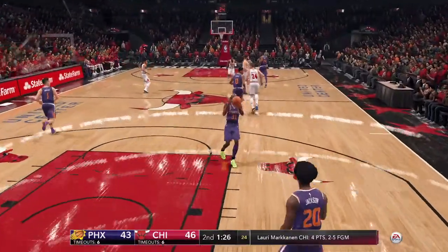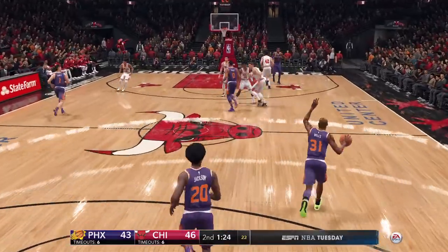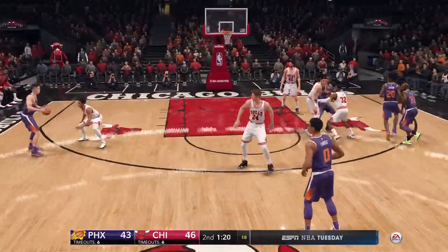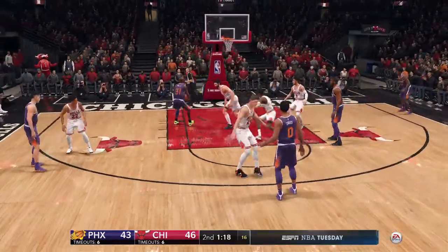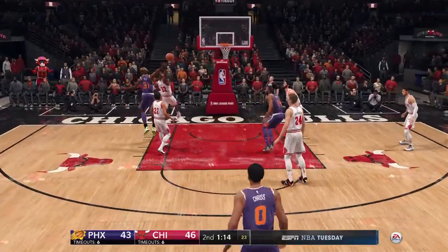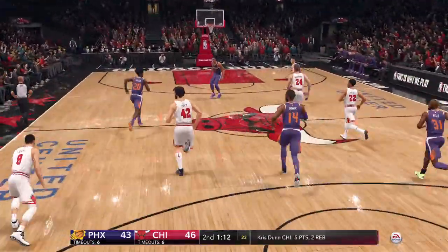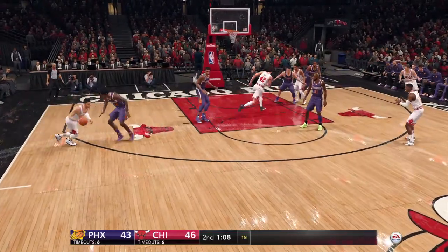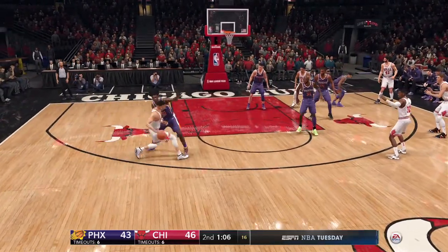Easy baskets are critical over the course of a long game. Here in the first half, establishing a tone that we're going to get to the basket in transition versus settle for jump shots. Can't get it to go. You have to set a tone in the first half. No open looks. Everybody's got to know that this night is going to be hard.